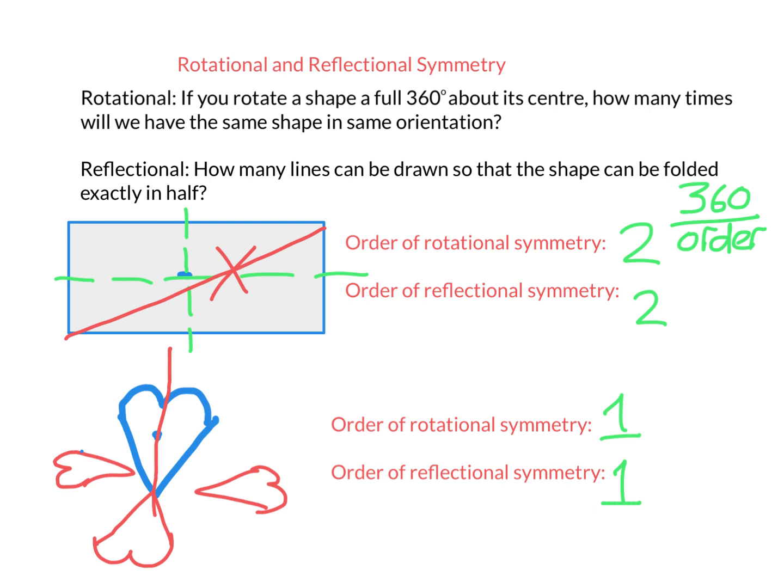It's really easy to draw such a shape. So a shape like this has no reflectional symmetry and no rotational symmetry. So its order of rotational symmetry is 1. You need to rotate it a full 360 degrees. But its order of reflectional symmetry is 0 because there are no lines of symmetry. So just note, order of rotational symmetry and order of reflectional symmetry are not always equal.